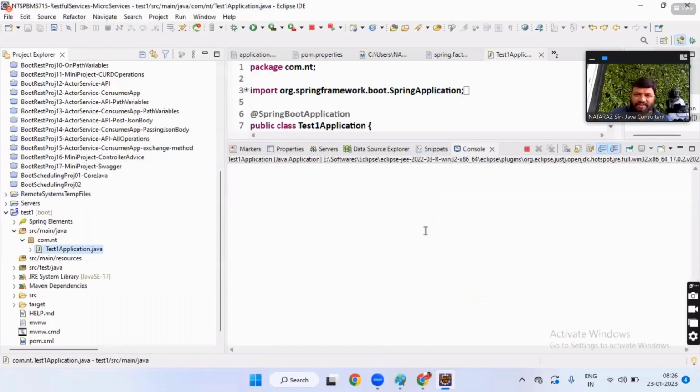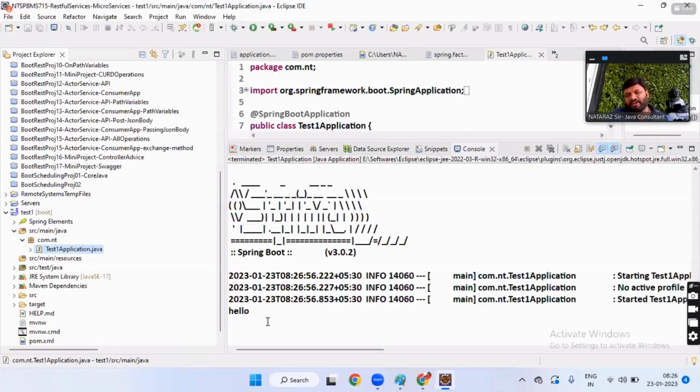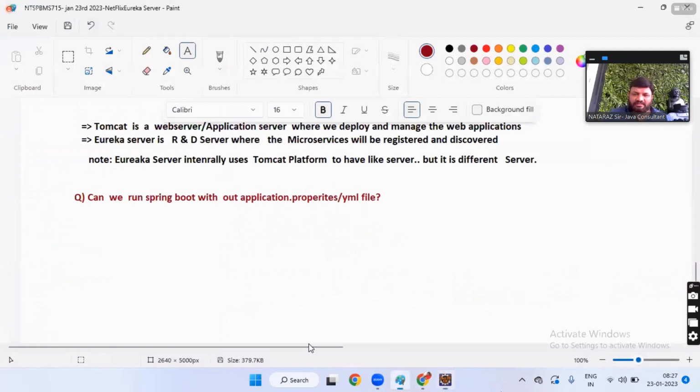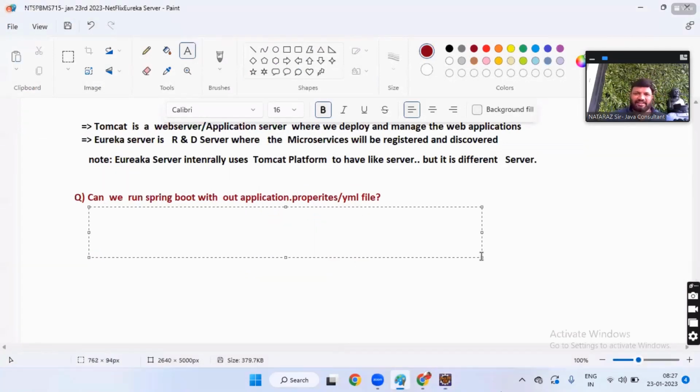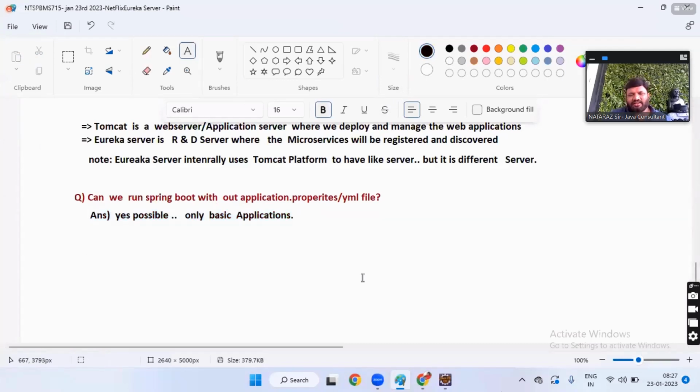That is most important. Hello is still coming. Can we run or not? Yes, possible. Only basic applications. That's what I'm trying to say.